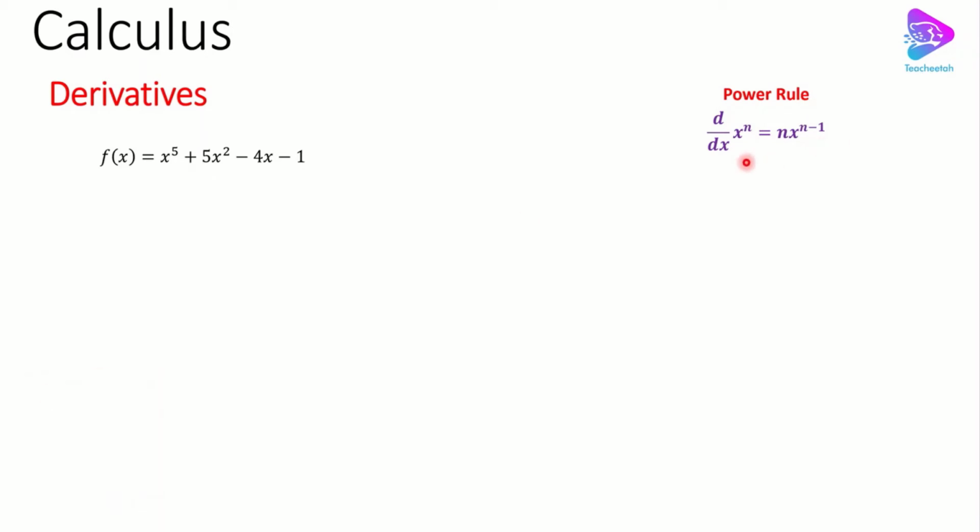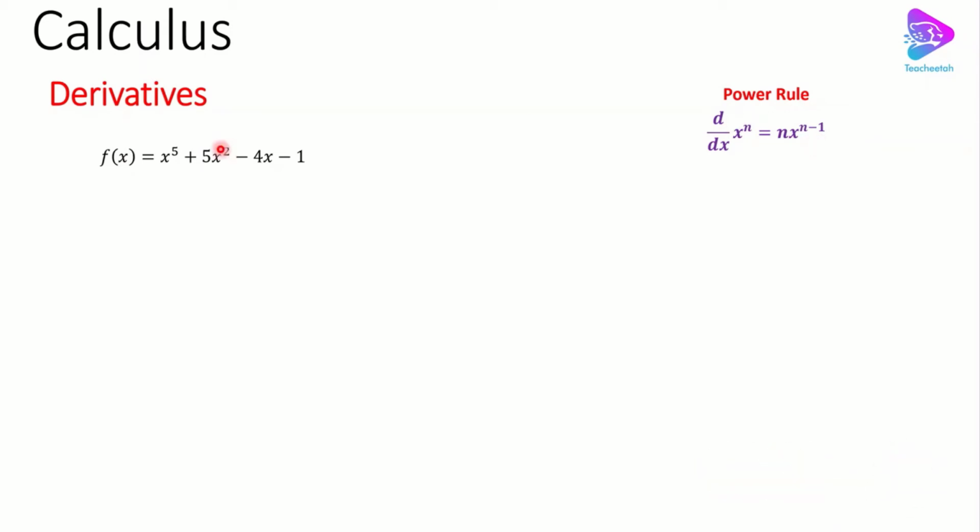As you see in here, we have the variable x to the power of n, and the power rule says whenever we have a variable to the power of a parameter like n, in order to use the power rule, we just need to bring the power to the front of the variable, and then reduce the power by 1. So the answer of this derivative is going to be n, which is the power, times x to the power of n minus 1, and actually we reduce the power by 1.